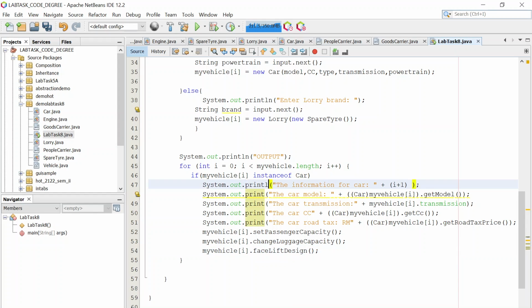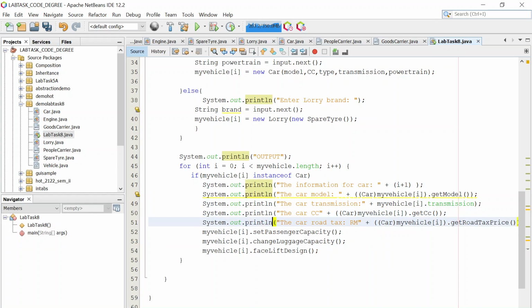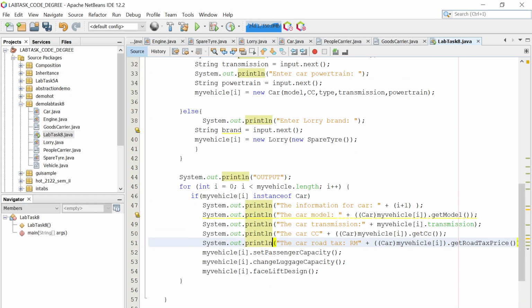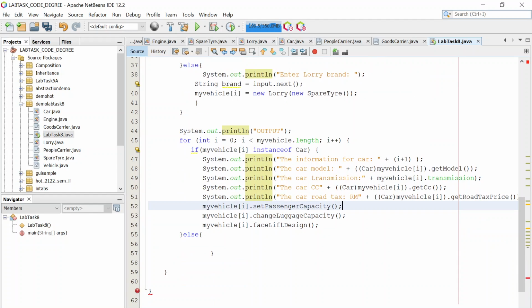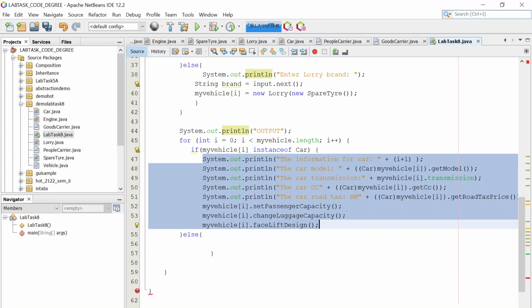So let me make it the one, okay, then this one should be okay. Then we have else, this one for the lorry, right? So for the lorry we just copy and paste here.